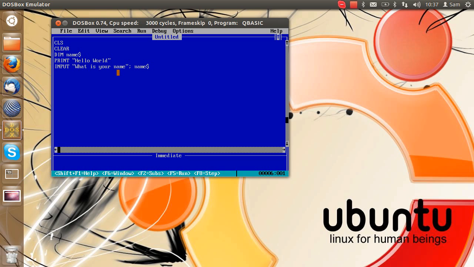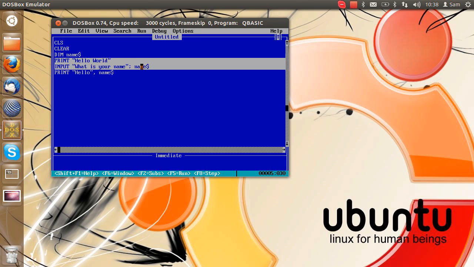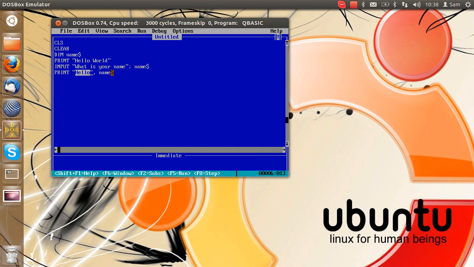Then let's do printing again. So we're going to print the variable. So we are going to say hello. Then, as a second argument, we will pass name$. So this is going to clear the screen, clear the variables. Set up a variable called name, print hello world. Print what is your name, and then open the input shell. Well, we are then going to be able to input our name, and then it will say hello name. Sounds easy enough. So let's go ahead and run the program.